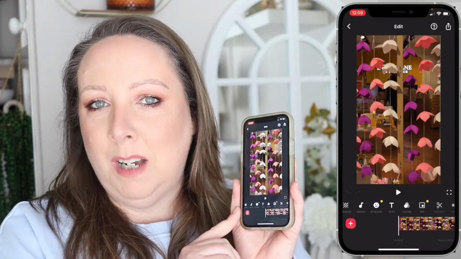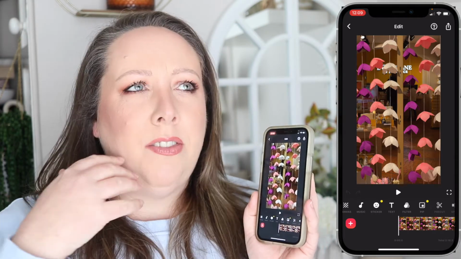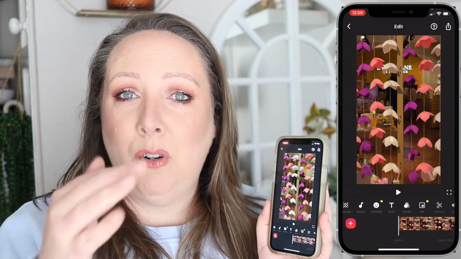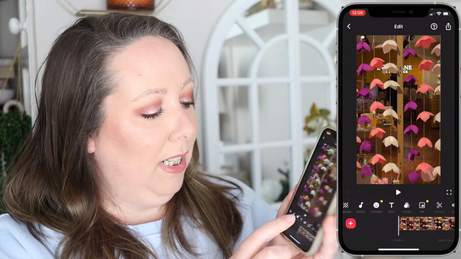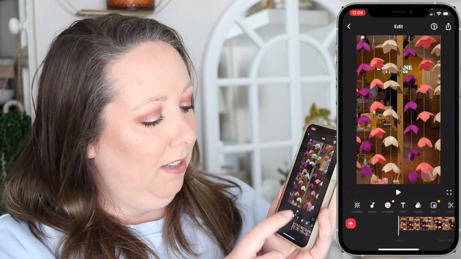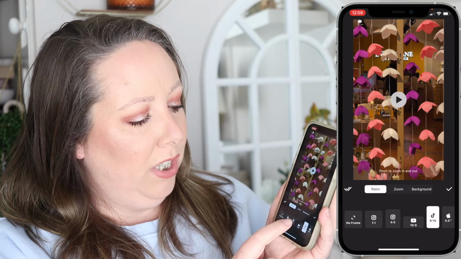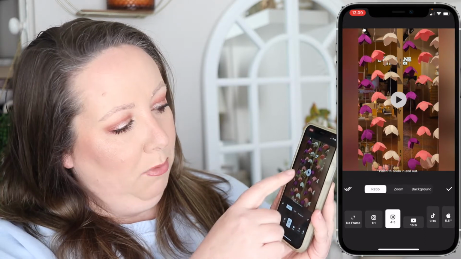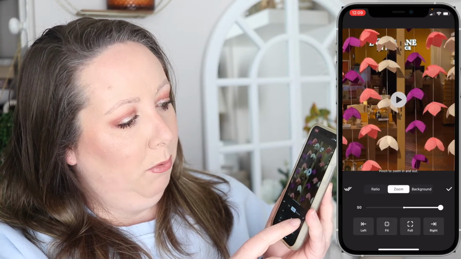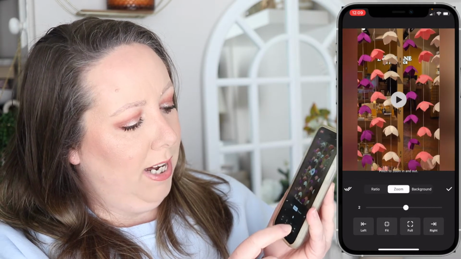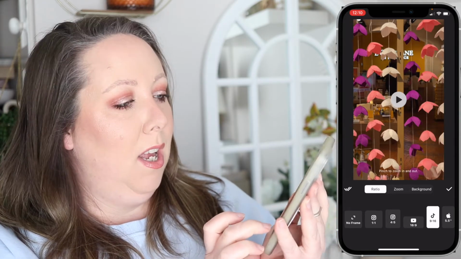When I was filming these on my phone yesterday, I made sure that I was filming in the right dimension. So I think the automatic setting on the phone is 4:3, but I went into my settings and I changed it to 16:9. But let's say I had done 4:3, if you tap on canvas, the little button here on the left, you can change the ratio and it will give you a border if you want. You can zoom in if you wanted to make it fill the frame, if you wanted it to be square, but I'm going to stick with obviously the 9:16.